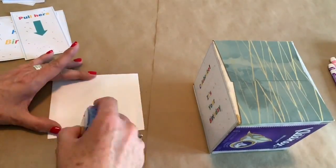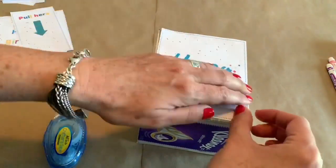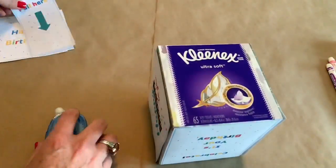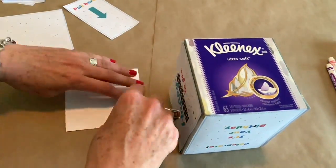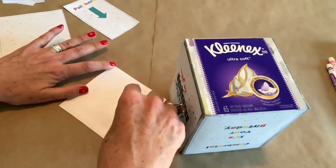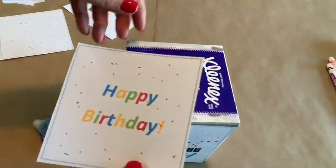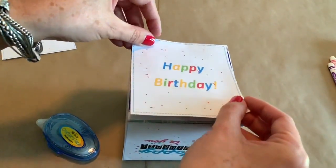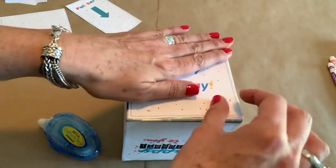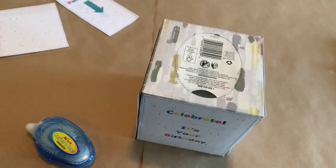So as I do this, I wrap up the sides, and it's time to get the top and the bottom on. And this is where it's kind of funny, because you would think that the bottom has a blank one because there's a blank square and a decorative square. The bottom of the Kleenex box actually is where you're going to put your decorative square, because the top you're going to cut a big hole out of, because of course that's where you need your money roll to come out.